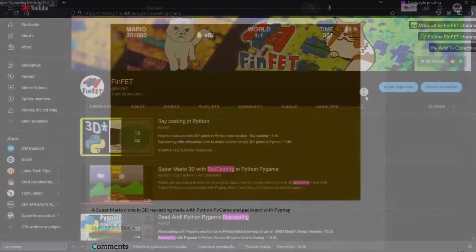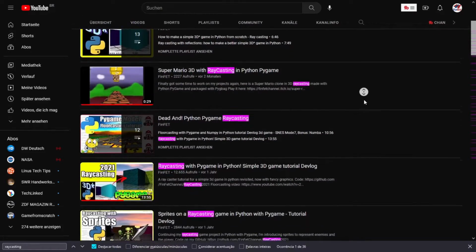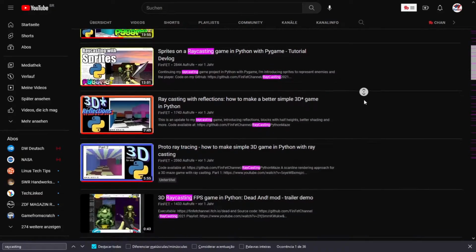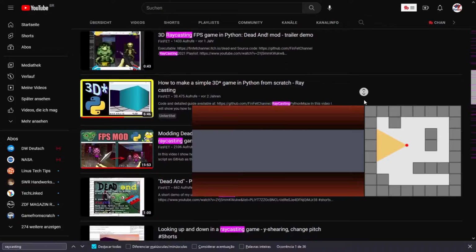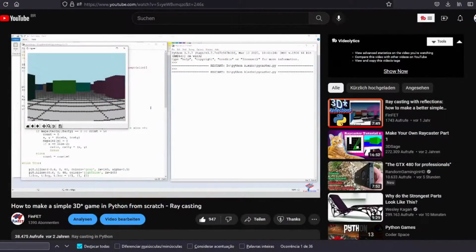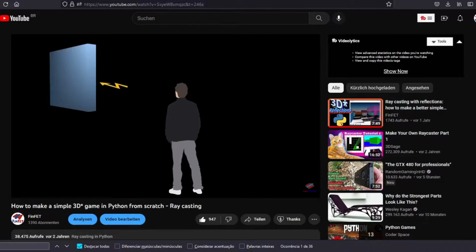To make this game in first-person perspective, I used the technique that has become practically the theme of this channel, raycasting, which is a rendering method used to create 3D environments in 2D games. The game is still 2D, but it looks like 3D. The technique involves casting rays from the player's perspective and determining which objects and textures are visible on the screen. This allows the game to create a 3D illusion of depth and height, giving the player a more immersive and realistic experience.